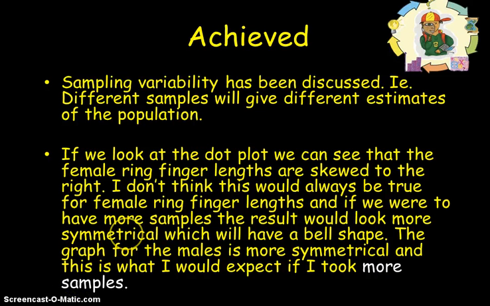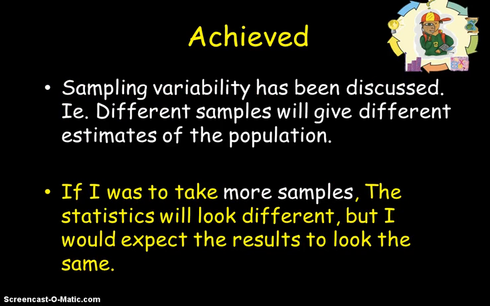Alright, we'll go through, and sample variation has been discussed with different samples, same thing, but this will be a conclusion. If I was to take more samples, again that keyword more samples, the statistics would look different, but I would expect the results to look the same. So you'd expect the Burger King fries lengths to be the same length as the McDonald's ones, or whatever it was.